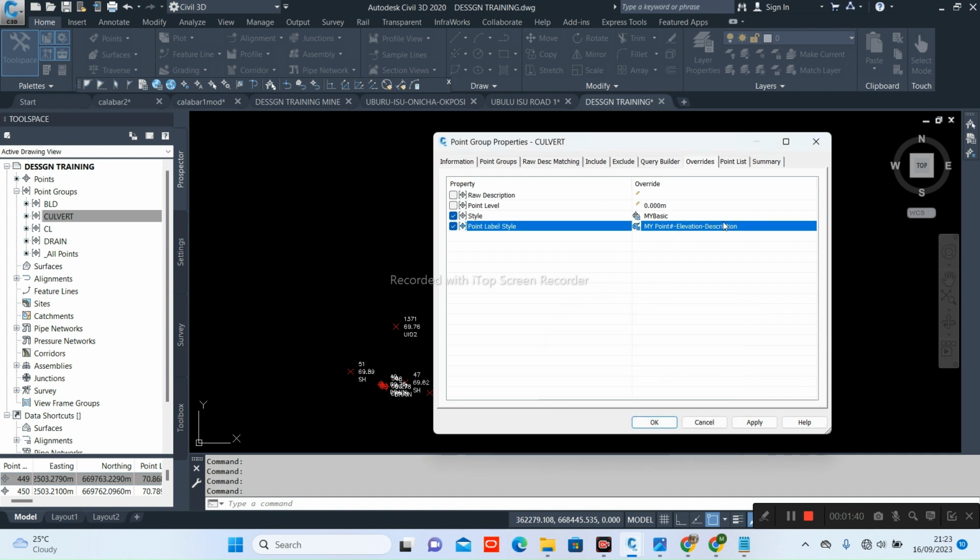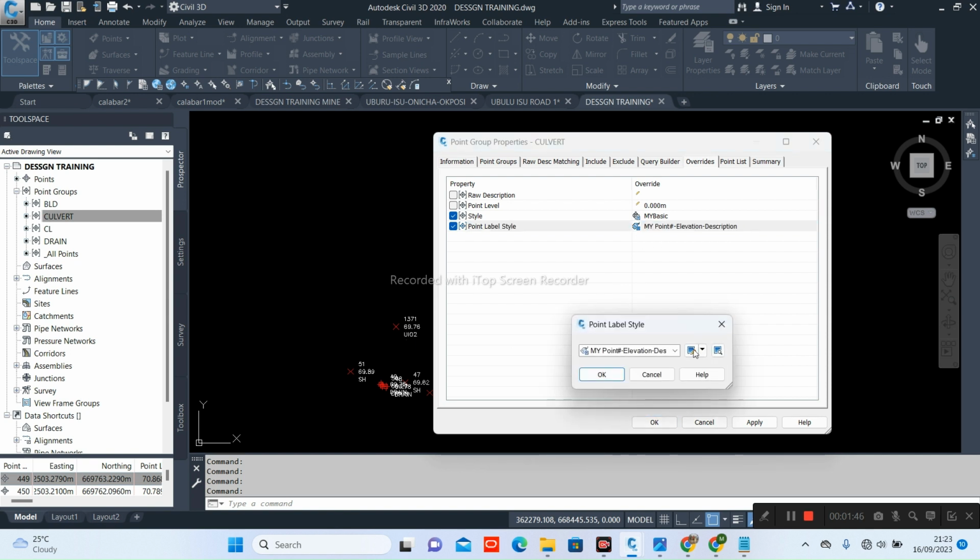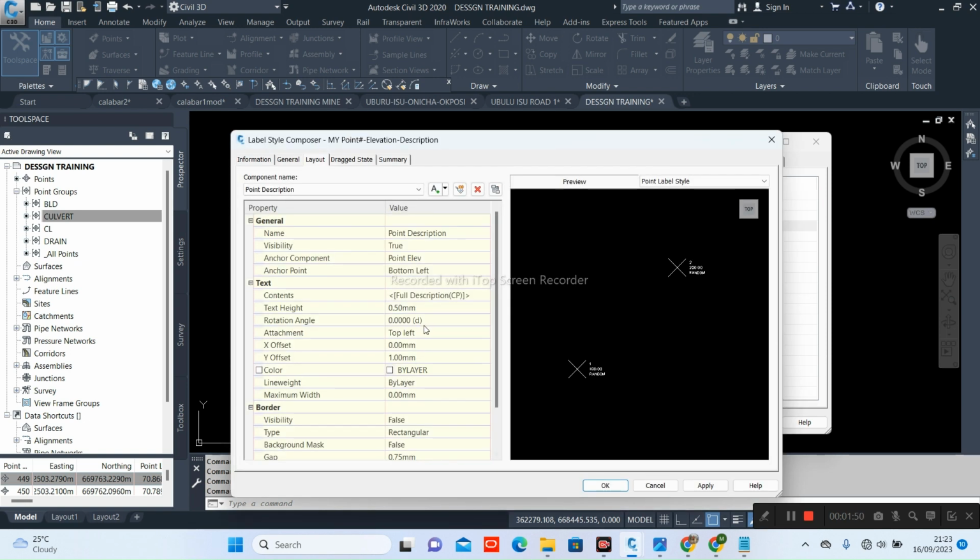Then I change it here to my point label style. I decide I want the point number and point details to be smaller. So I say edit current selection, then make it 0.2. Point number also, after point description, 0.2. Then point elevation, 0.2 also.